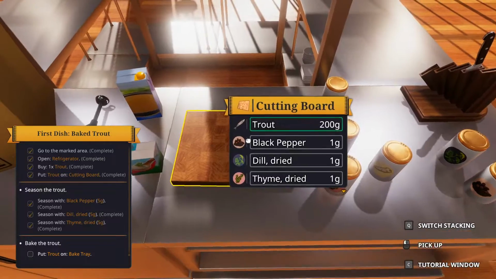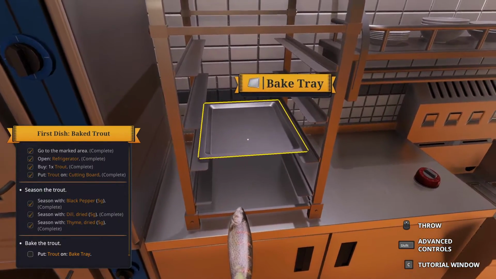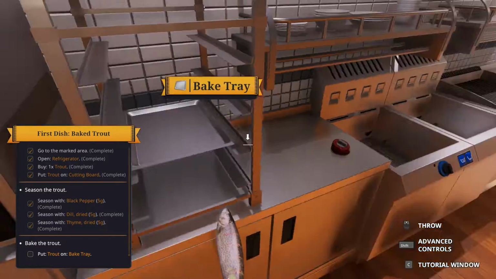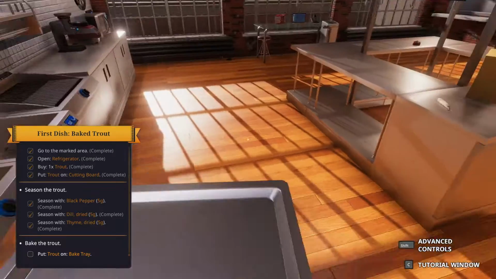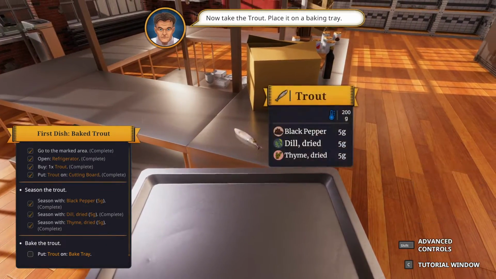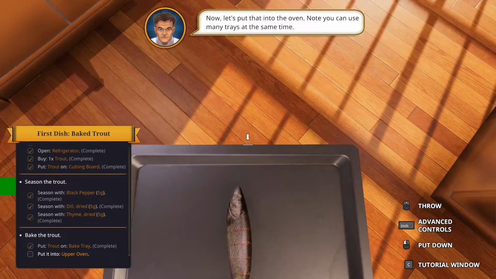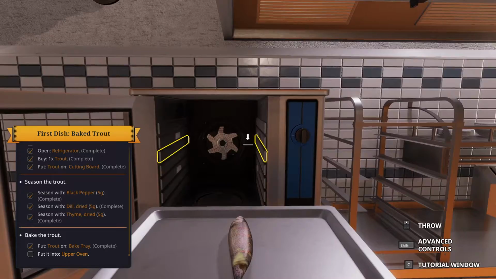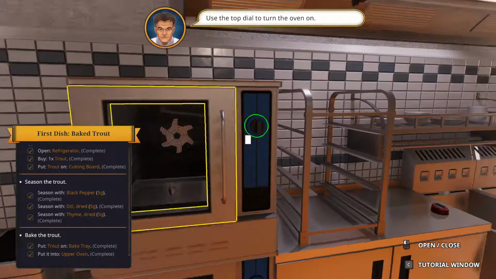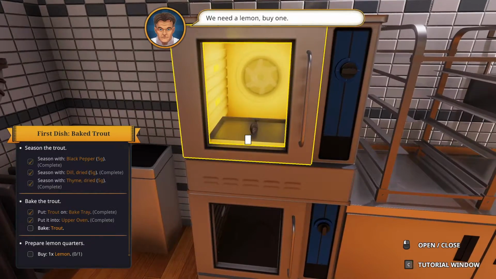Now we need to put the trout on a baking tray. We can do that. Okay, I think you gotta pick up the baking tray first, and then click the trout. There we go. That trout has a little green spot on it. I hope that doesn't ding me. We'll put it in the upper oven, and we turn it on. And we wait 90 seconds.